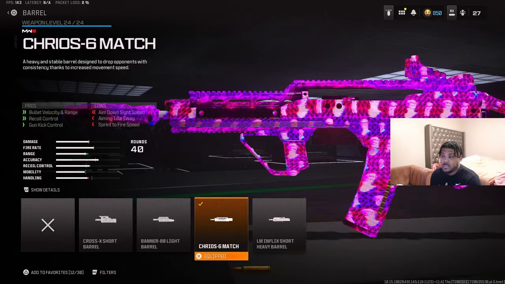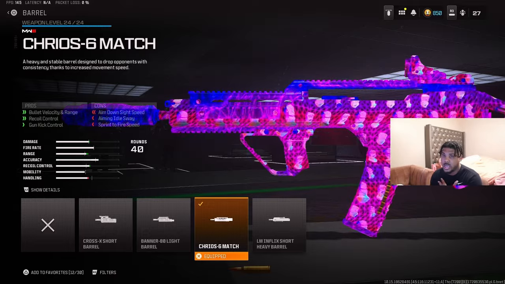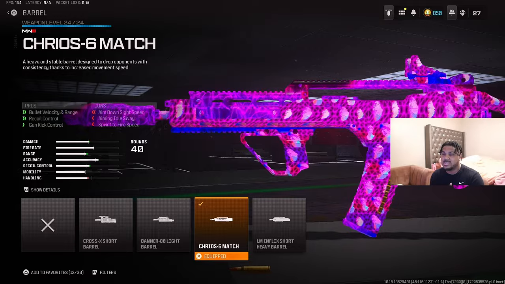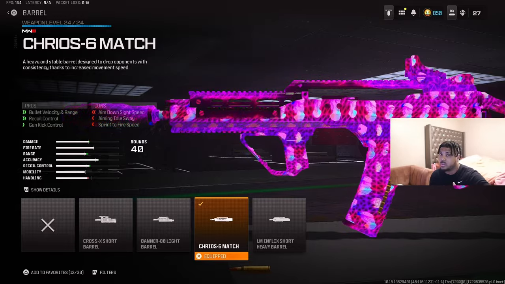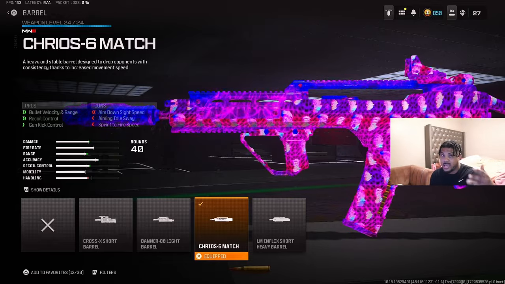Coming in with our second attachment, we have the Cryo 6 match barrel. It gives you bullet velocity and range, recoil control, and gun kick control. Like I said for the suppressor, this gun has a weird bullet velocity, kind of a hit detection feel to it. So you need to put the most attachments on it possible to help you out with the recoil control, obviously, and the hit detection and bullet velocity.